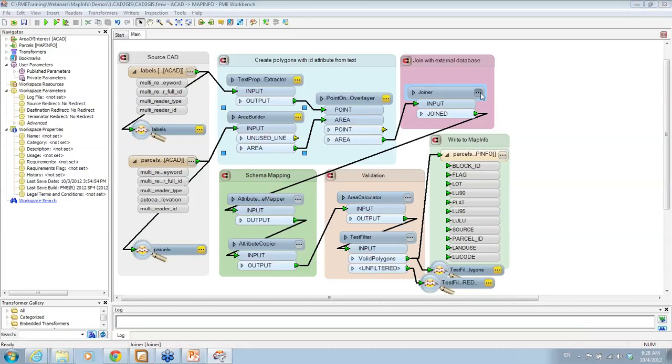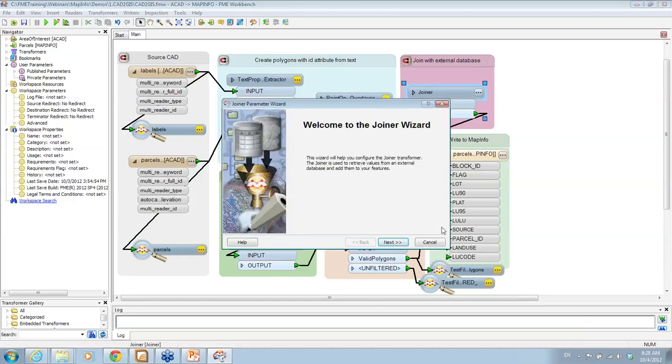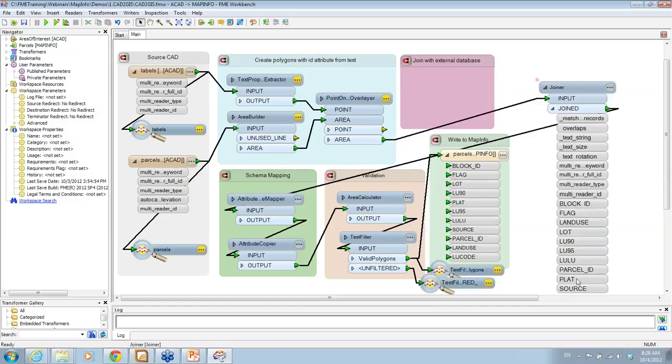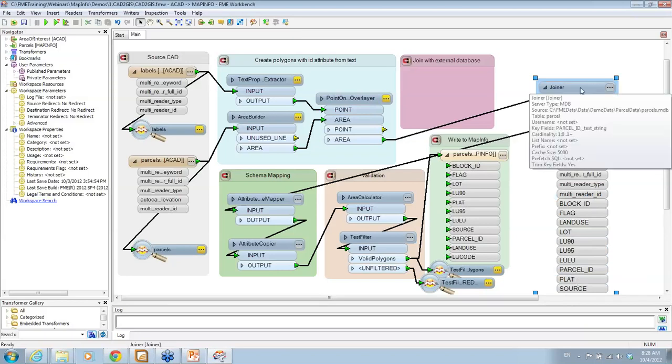Then we go to an external database and we do a join, in this case with an Access table, to add even more attribution. So if I move this over, you can see the fields that it's bringing in, things like land use, source and land use codes, block ID. All of that's done using the parcel ID that we got from the point on area overlay.